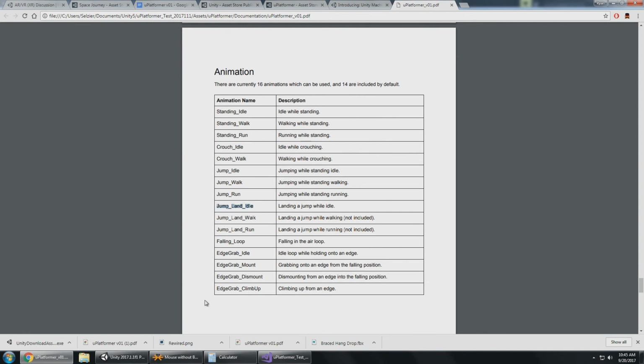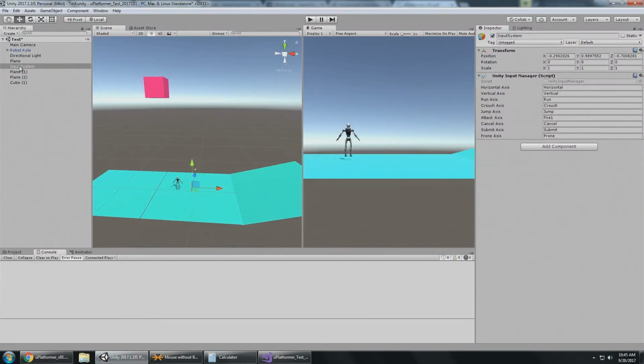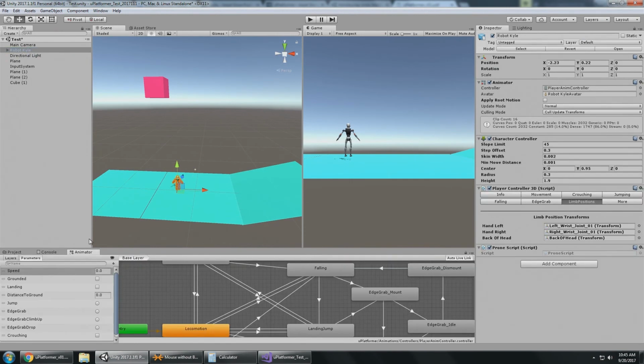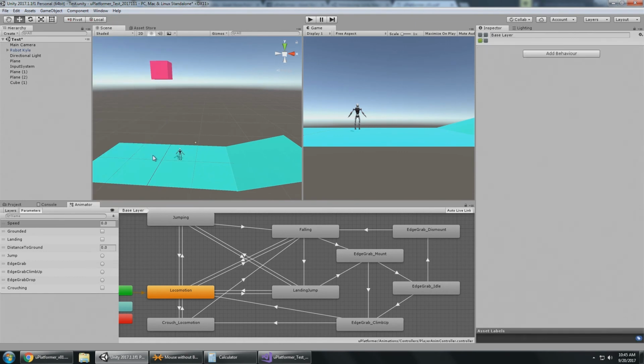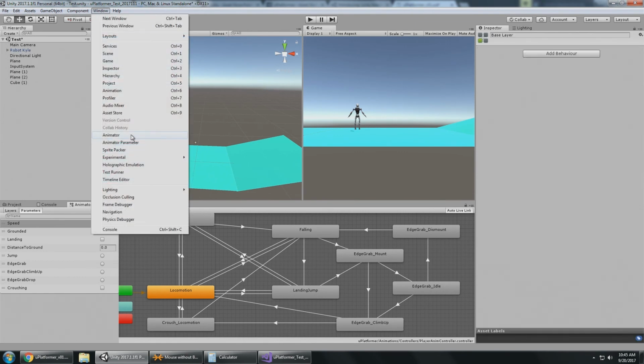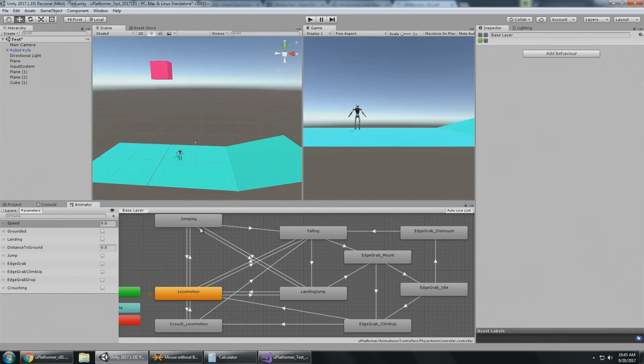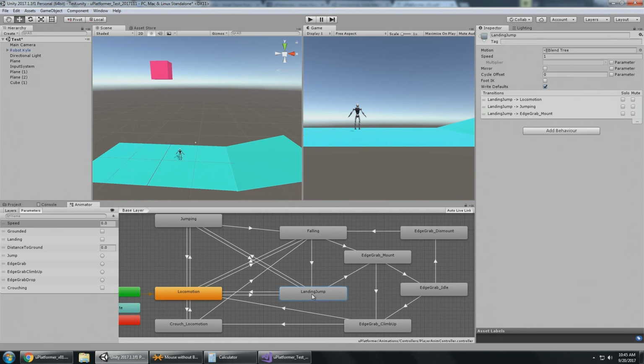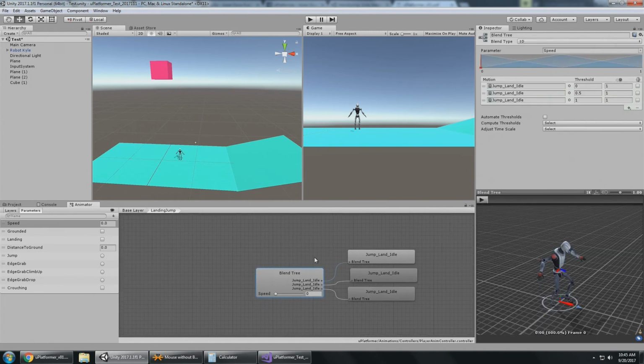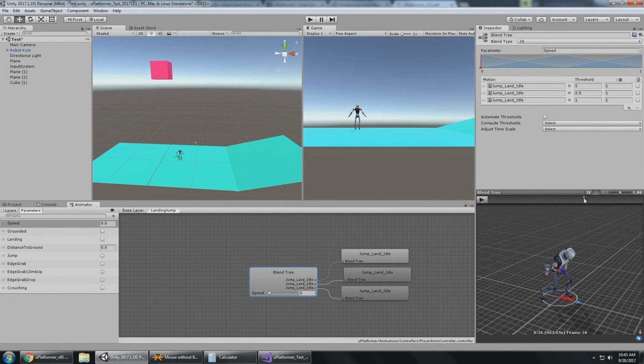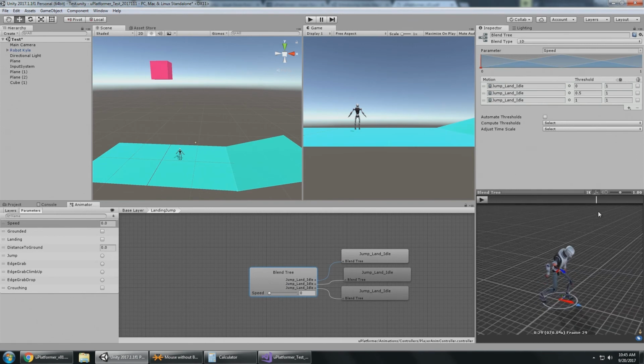And if we want to see that in the animation controller, we would just go to the Animator window, which can be accessed right here, Window, Animator. And if we look at landing a jump, this is a blend tree, so I'm going to double click on it. And we can see that depending on your speed, it's going to play different animations when you're landing a jump. And right now it's just set to play this animation for all 3.